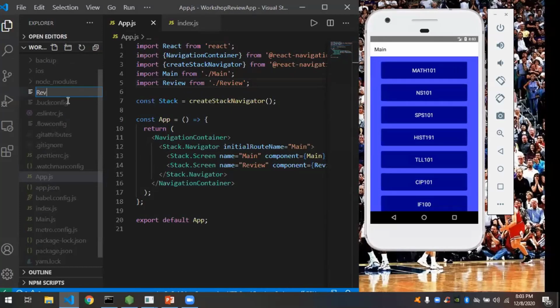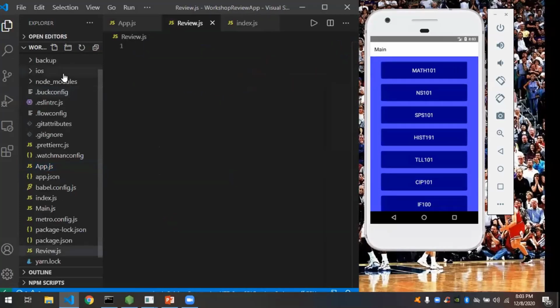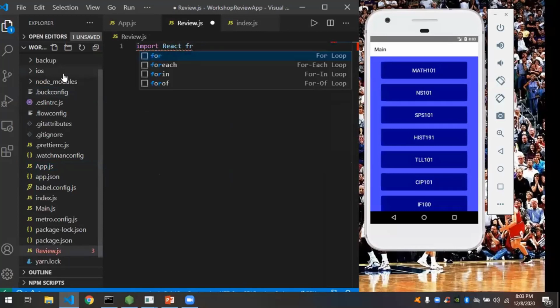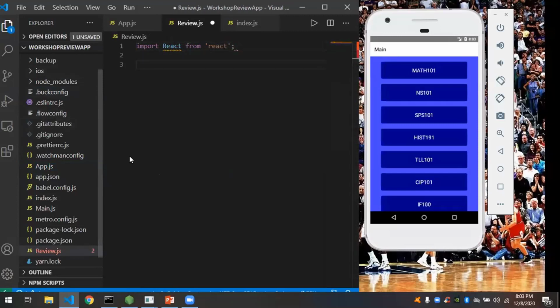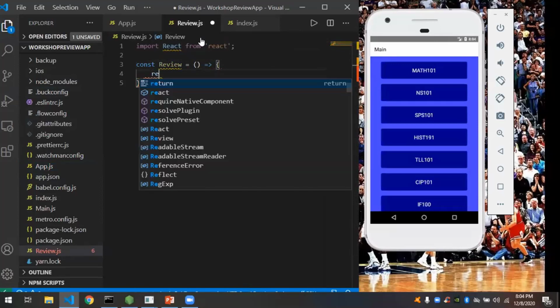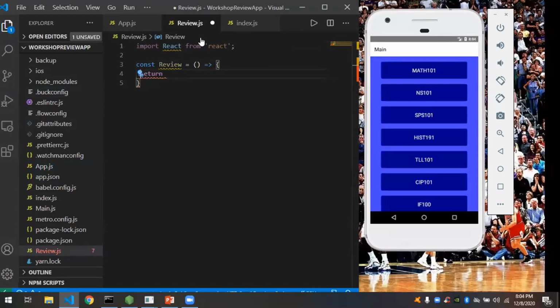Let's create a new file, review.js. As usual, you do import React from React. You call it review equals. For now, let's just return a simple view before we start doing the review capability.